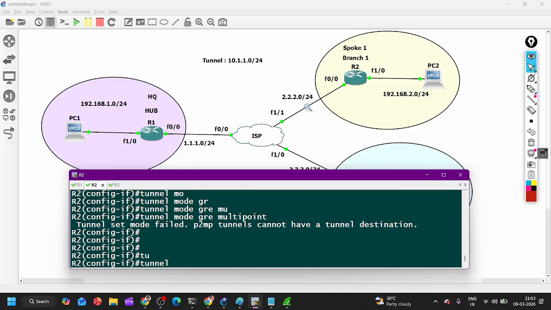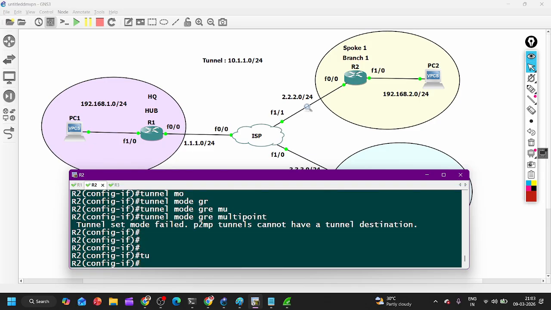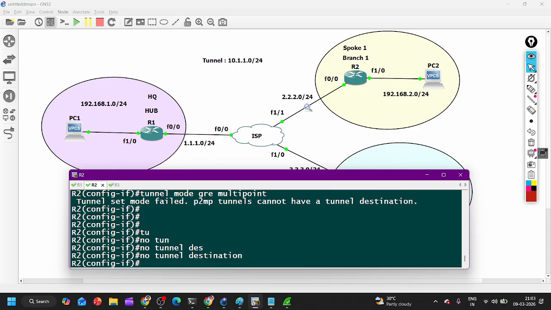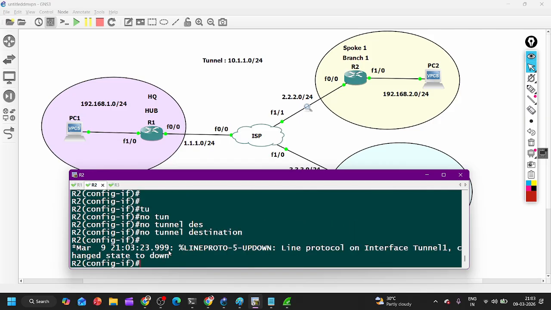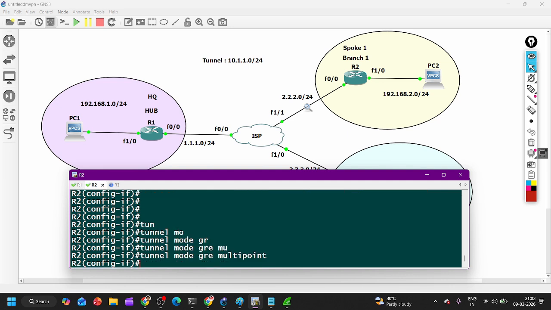So on interface tunnel 1, I say no tunnel destination. On R3 also say no tunnel destination. And what you will do now, you will change the mode: tunnel mode GRE multipoint.